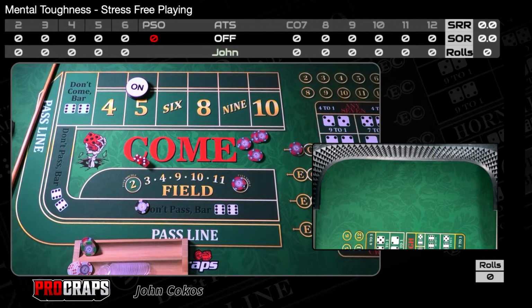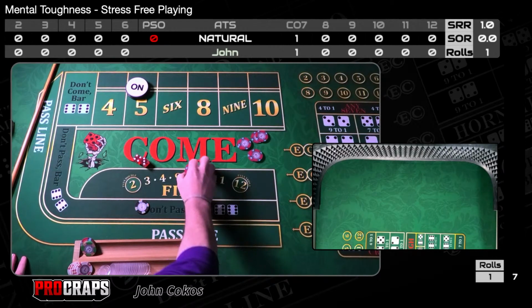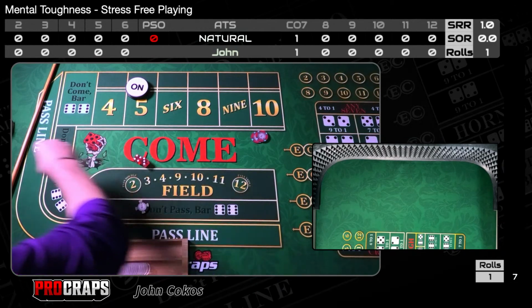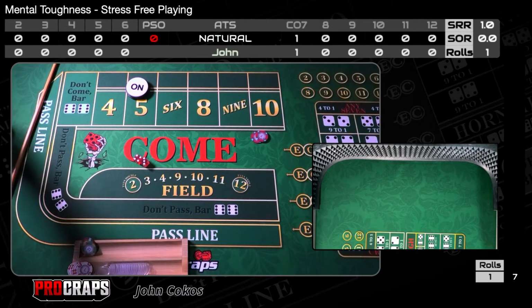Let's log that up. We'll go ahead and mark this out here. So again, we're gonna have to go through the motions every time. I told you this the other day when we talked about how do you practice. You have to take your money off the table every single time. So you're gonna have to say, well, it sucks, but there's the yo, there's the 12, there's 2 of the hop 7s. So we're out 35 bucks. That over there is gonna pay, we're gonna lose our $100 as well.